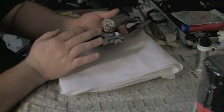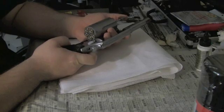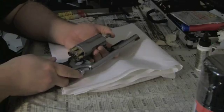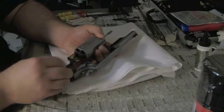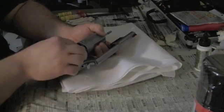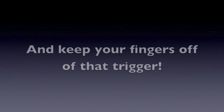Now you see that the gun is loaded, the revolver is loaded, so I'm going to use the ejector or extractor rod and I'm going to push the rounds out and set those aside. Always, always, always verify that the weapon is unloaded, keep it pointed in a safe direction before you clean the firearm.